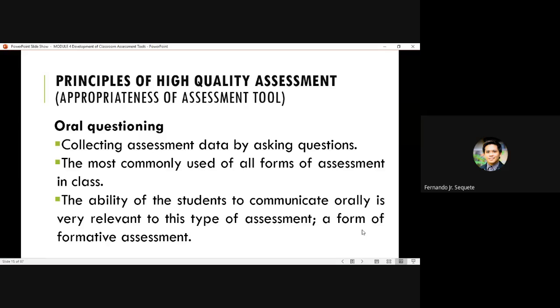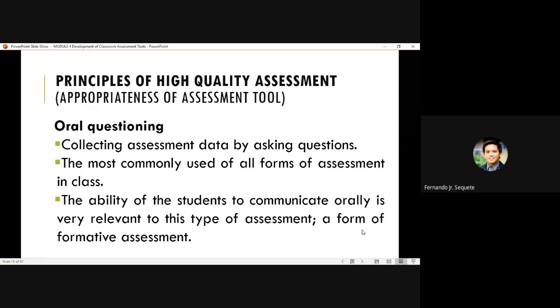The second one, the most commonly used of all forms of assessment in class. Ito yung sinabi ko na parati talaga nangyayari sa klase. Very common, no? Kasi nga, assessment din siya, no? Kasi nga, all the time for 1.5 hours, siguro 1.5 hours, si teacher palagi siyang nagtatanong. Third bullet, the ability of the students to communicate orally is very relevant to this type of assessment.